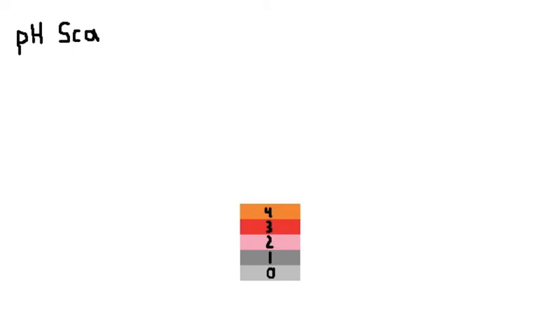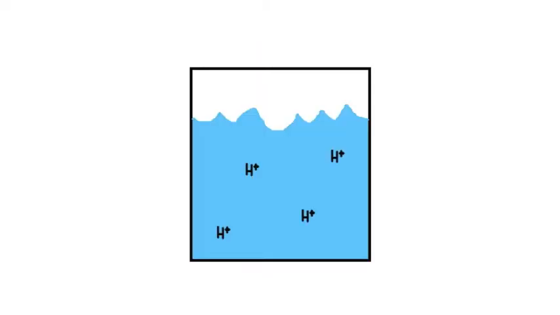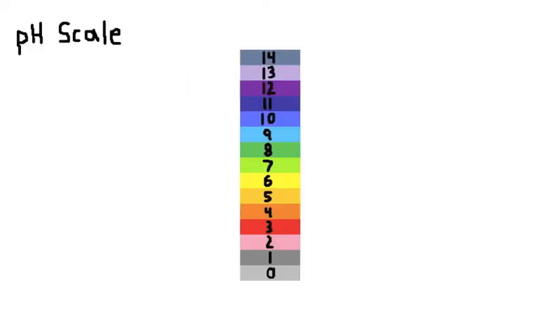The acidity of acid rain is measured using the pH scale, which measures the concentration of hydrogen ions. The pH scale uses a scale from 0 to 14, where 0 is the most acidic and 14 is the most basic. Pure water is neutral at 7. Most water isn't exactly pure though.